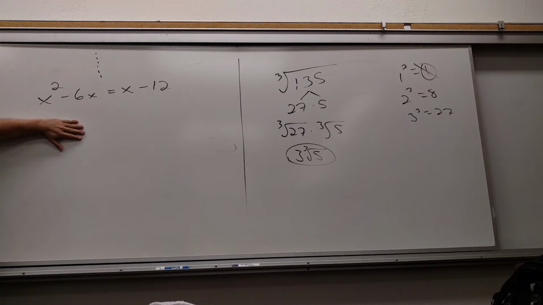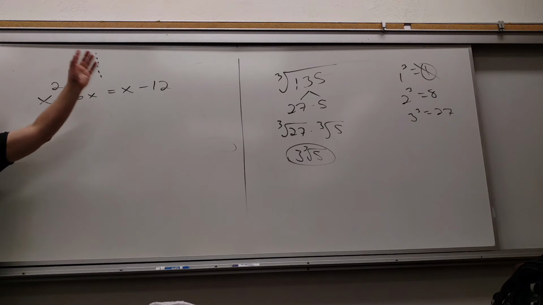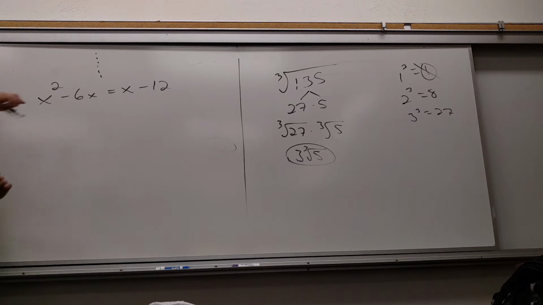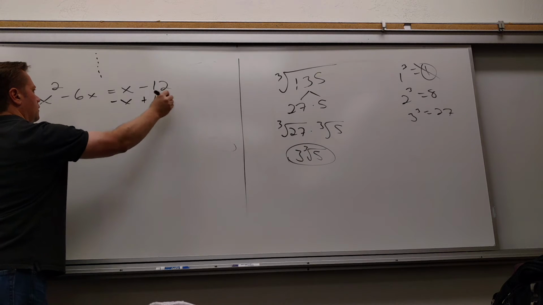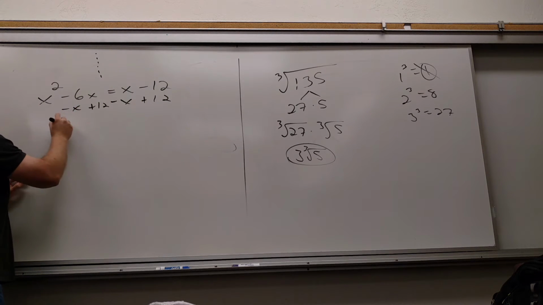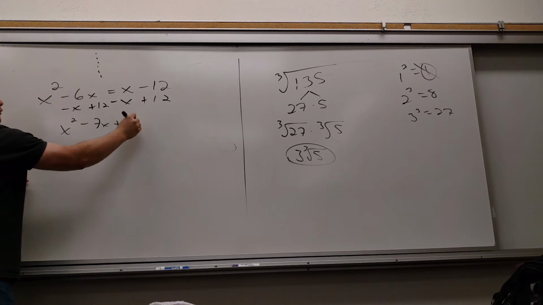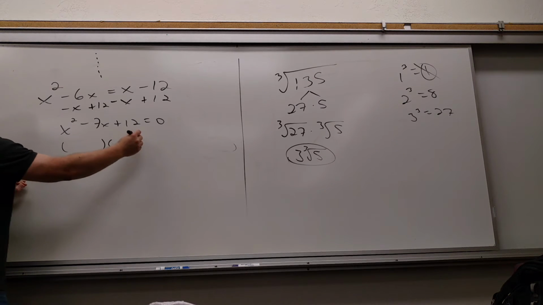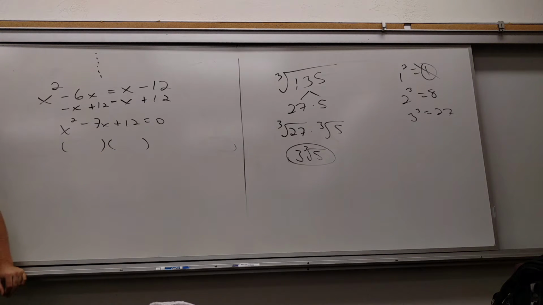Make it zero, because there's an x piece that I can't put together with the other x pieces. There's a power higher than 1 on one of my x pieces, which tells me I've got to get it equal to 0. That was the whole idea of section 6.6, the zero property rule, whatever this book calls it. So you have to subtract x out of 12. So you get x squared minus 7x plus 12 equals 0, because then I can factor to see what makes it 0.